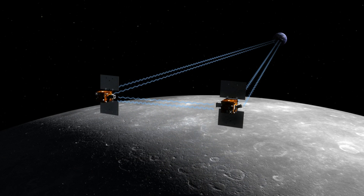Thrusters aboard each spacecraft were capable of producing 22 Newtons. Each spacecraft was fueled with 103.5 kg of hydrazine to be used by the thrusters and main engine to enable the spacecraft to enter lunar orbit and transition to the science phase of its mission. The propulsion subsystem consisted of a main fuel tank and a re-pressurization system which were activated shortly after lunar orbit insertion.